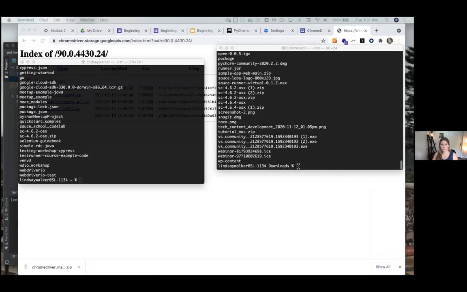I think this is what it's called. Max is 64.